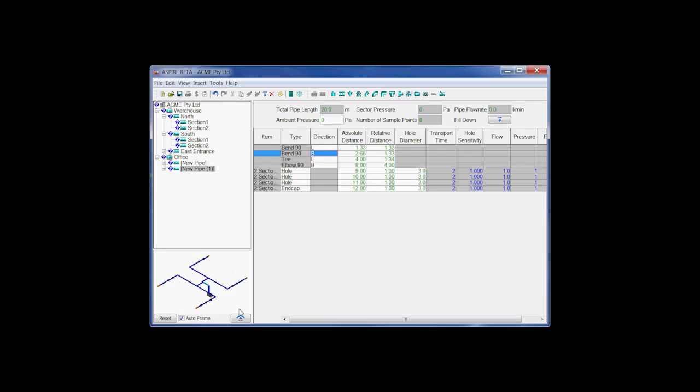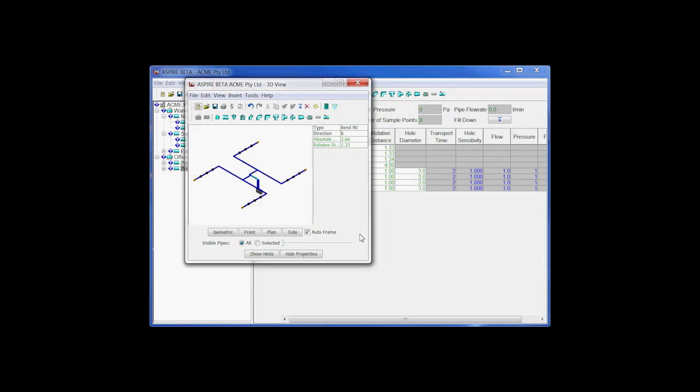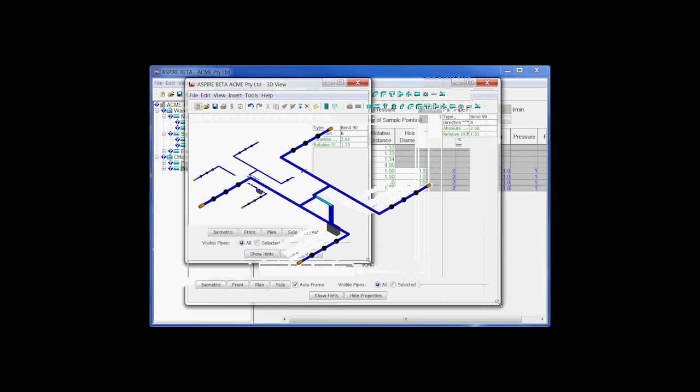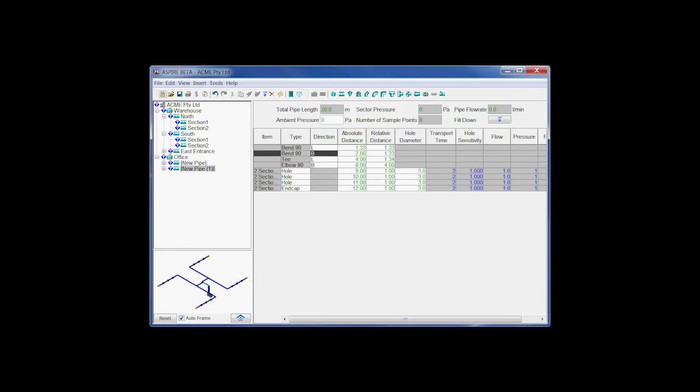If we want to look at this design in more detail, we can pop this window out and look at that window there, and we can enlarge that, and that'll give us a much better view. Or if we get tired of doing that, of course we can always close it, and it drops back to being docked within the main window.